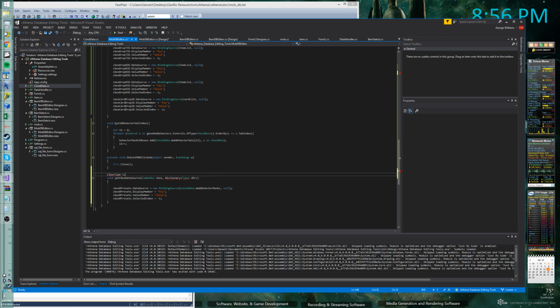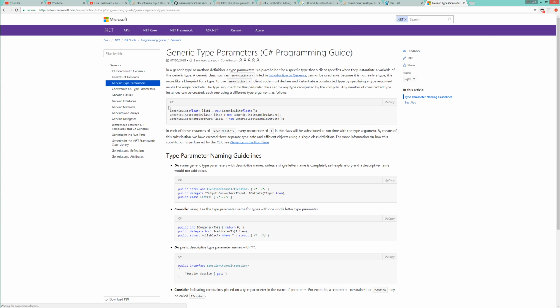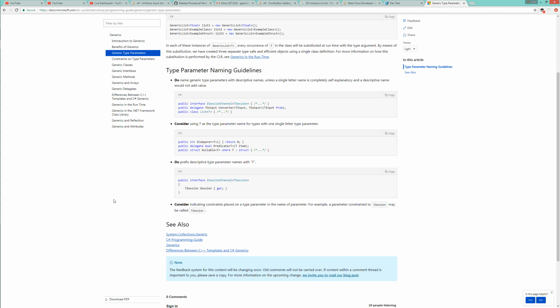So how do you define a, so templates. I'm going to template argument, generic type parameters. So int t, return predicate t item. Okay, so we just have to use a t on the inside then.